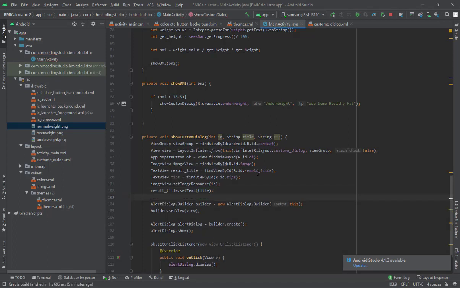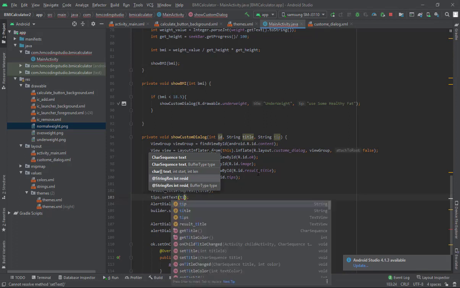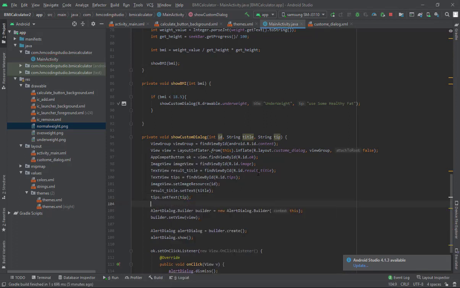And for the third one, which is the tips, tips dot set text, and we will pass the tip. Now that we are done, we will do the same thing for our normal weight and also overweight.